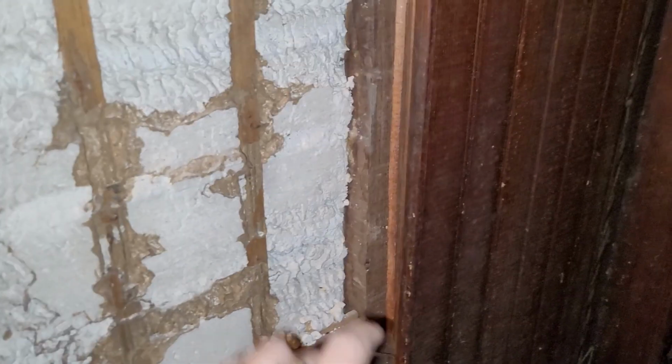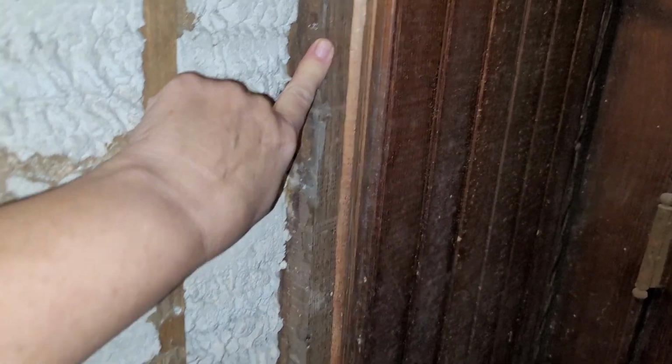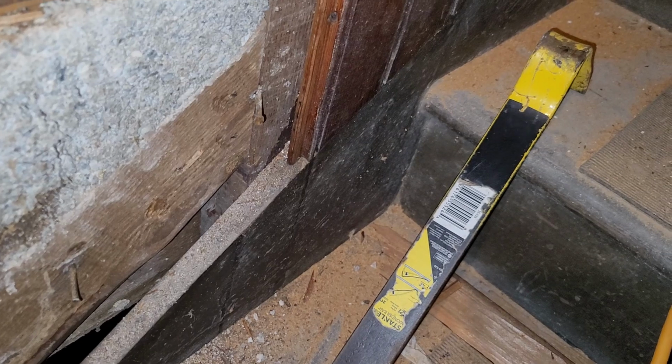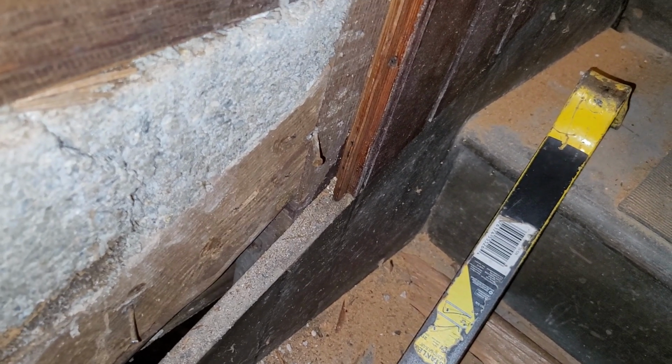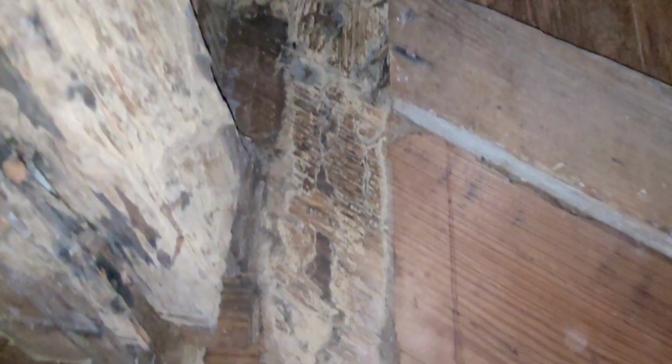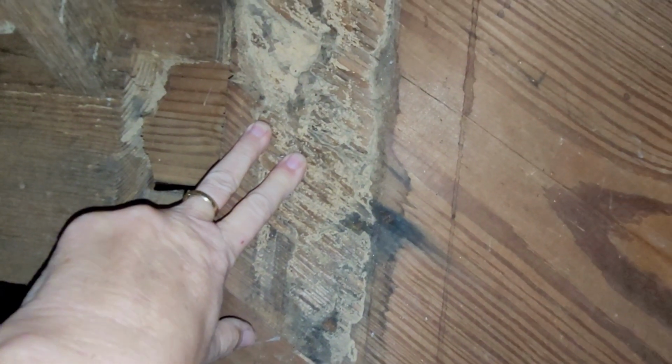Okay, I had them stop the demolition because we've run into a piece of good wood. There is a little bit of a termite track here, but this board looks to be solid. So what I'm going to do, if I can see, kind of judge where this is, is go look and see if I can tell from in the basement if we've hit something structurally solid and can stop. So there's that 2x4, and it does look relatively solid. So if we rebuild this corner and put some wood hardener on here and cut these joists back and bring some new posts to the ground, I think this is going to be relatively sound.